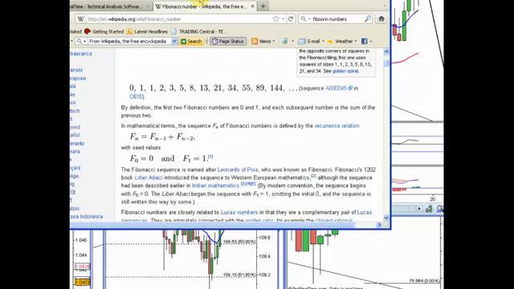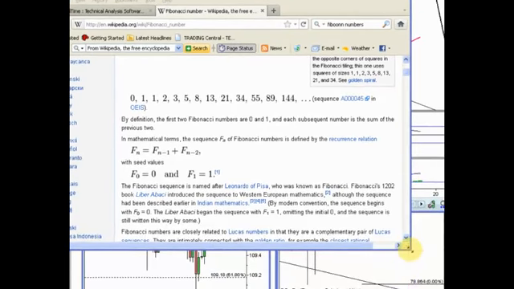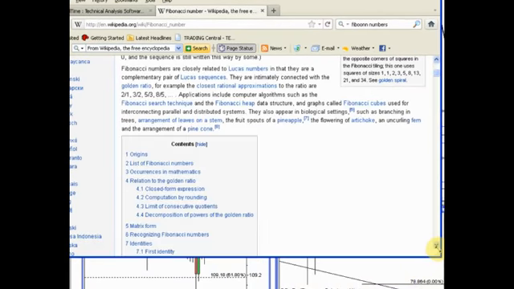It was an Italian mathematician who basically noted this reoccurrence in life of this number sequence. So it's 0 plus 1 equals 1, 1 plus 1 equals 2, 2 plus 3 equals 5. So you're just adding the numbers together, the previous number with the present number, and this becomes the Elliott Wave sequence. Now, the numbers that are used most in trading are what they call the golden ratio.